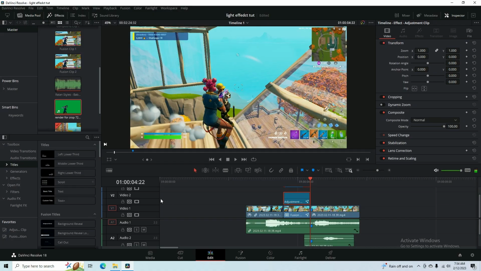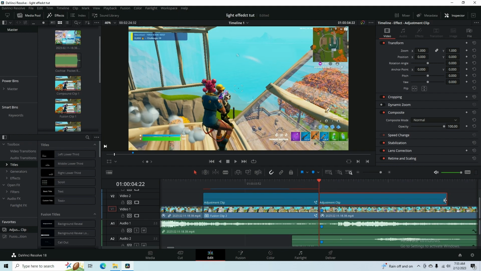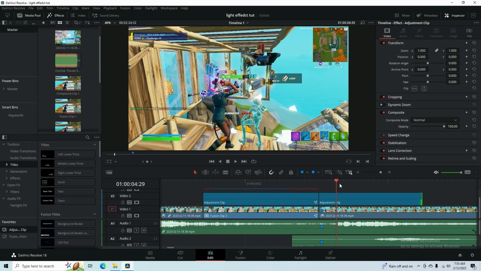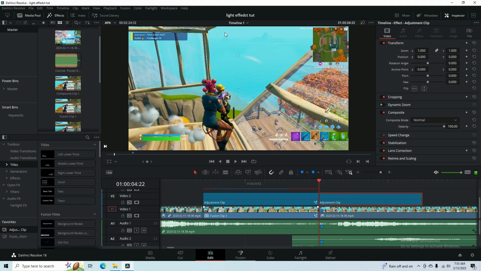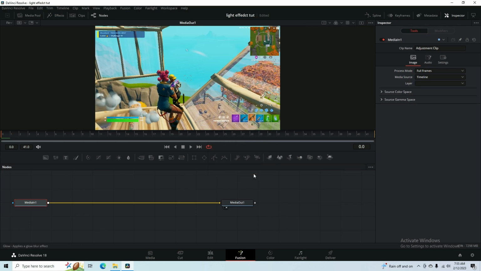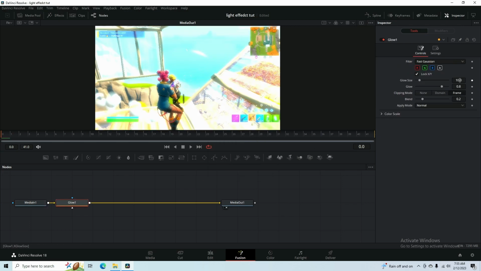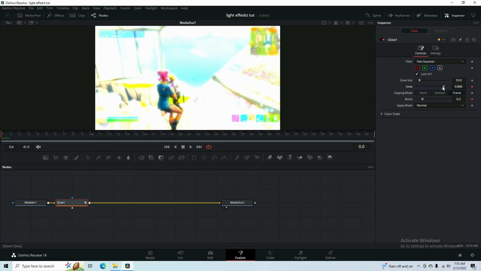Now you need to make the impact, right? So let's just make a simple one. Basically, you want to add that adjustment clip, however long you want it to be. Like you want the glow. This is the glow part. So let's add a glow node. There's better glows with plugins that are free, but I'm just gonna tell you how to do it normally. But keyframe all the glow, whatever.